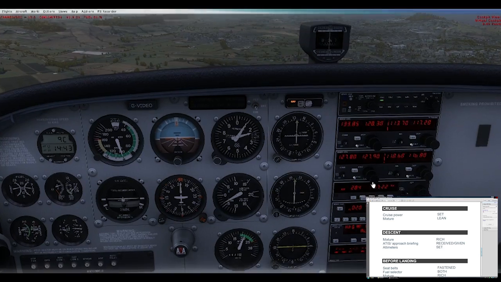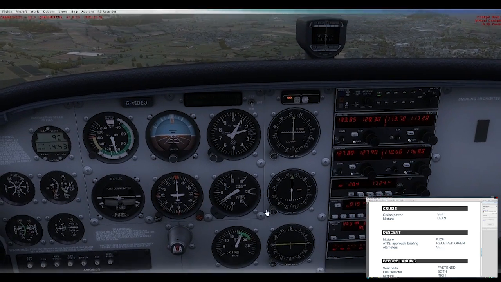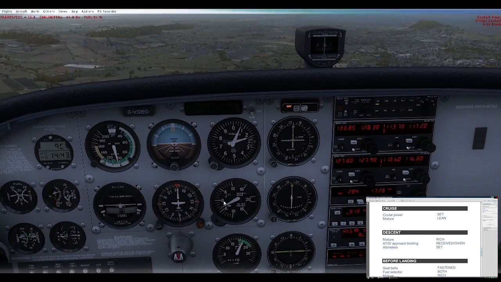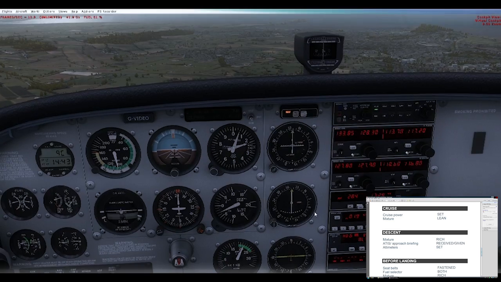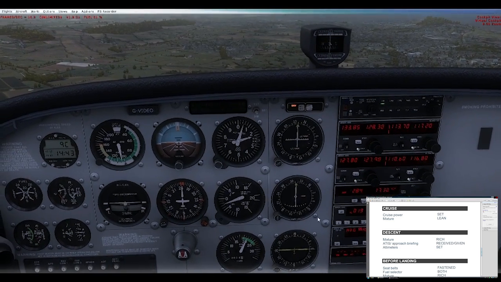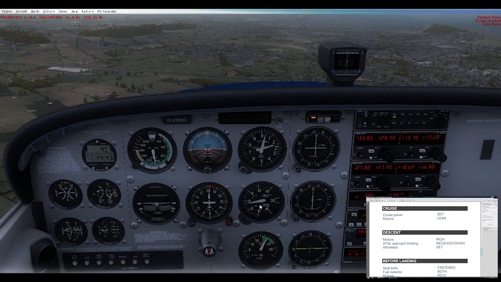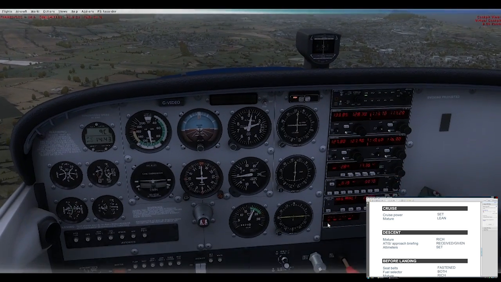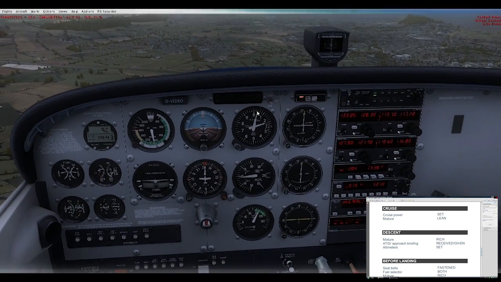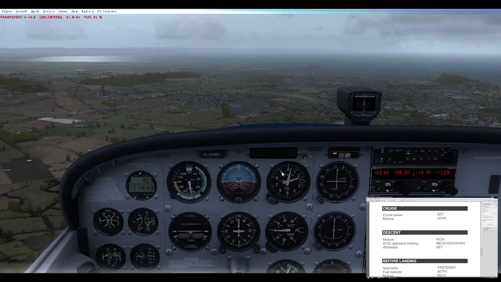So I am actually coming down to 2,000 feet. And as far as I know, as soon as I hit 2,000, it will level off at 2,000 automatically. Yep, look at that. Boom. Okay. So the autopilot is now set, and it is now tracking 2,000 feet, which is what we want.